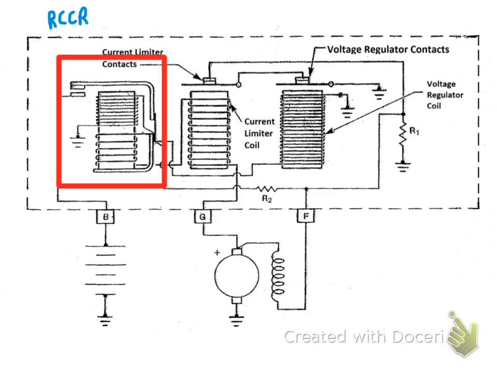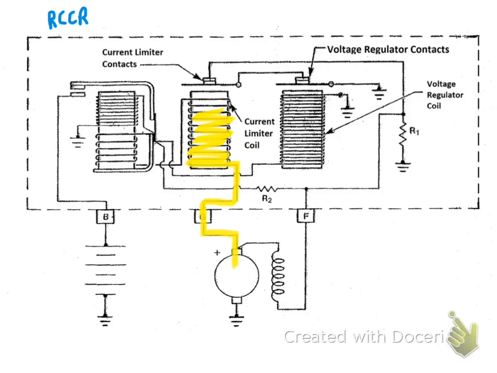First component on the far left is the RCCR. What does that stand for? Reverse current cutoff relay. Very good. Reverse current cutoff relay. And it includes those two coils. So we have current coming out of the generator through that middle coil. We'll talk about that in a bit. And then it comes to this connection, and that is a solder joint connection.